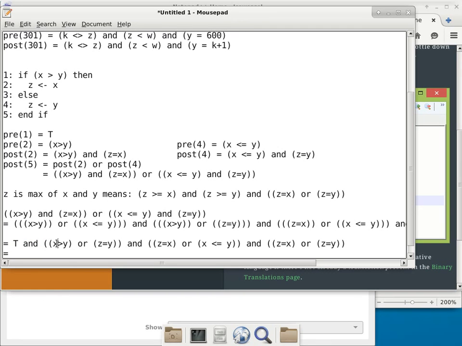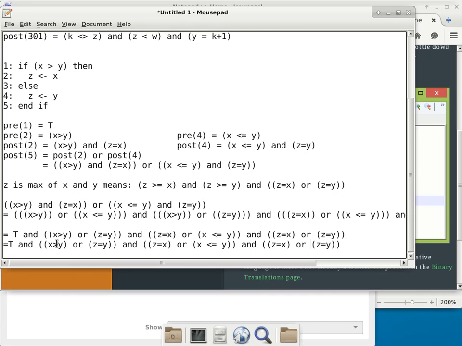All right, so that means, in this case, I can simplify my equation by getting rid of true and. Now we have something that's kind of like what we want, but doesn't seem like exactly what we want. But are there any questions at this point? Any questions before we move on?